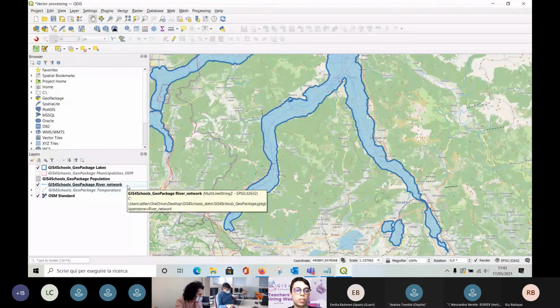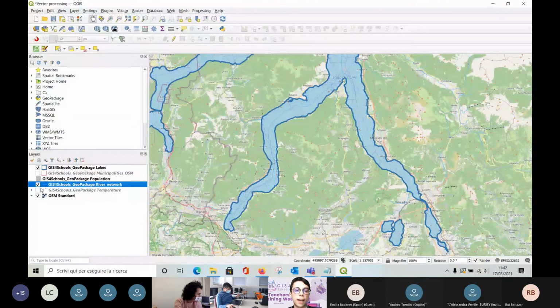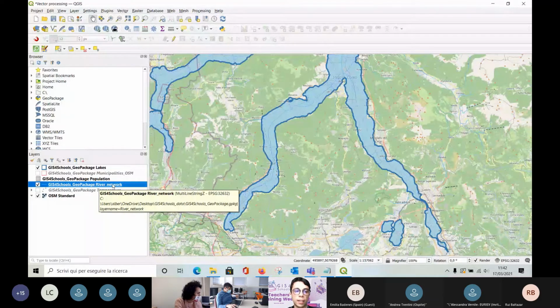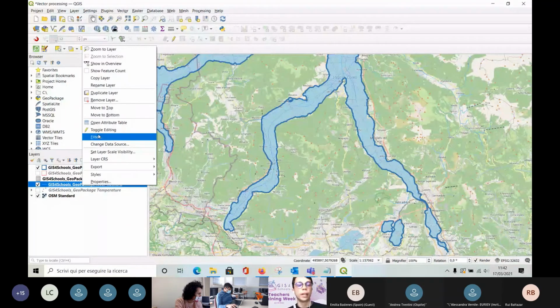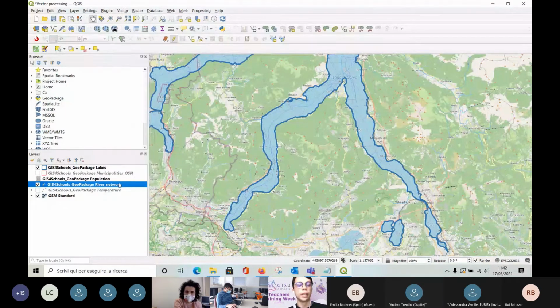So in the layers panel, we should start an editing session, this time in the river network layer. So right-click on the river network and toggle editing. Okay, because now we want to add a river to our layer.